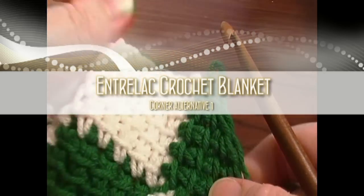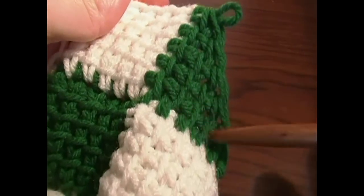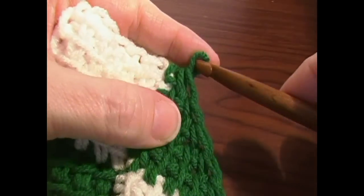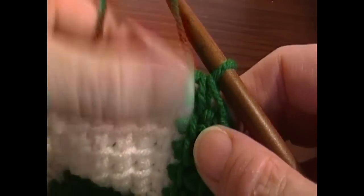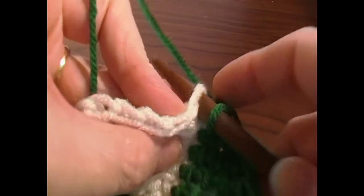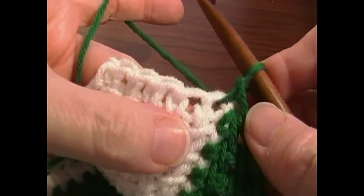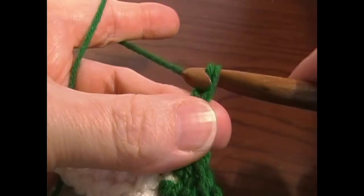Okay, this is another way to make the corner on your Entrelac blanket. You've slip stitched across here and you've made your first triangle. And you just drew through three for that last end. And now you slip stitch into that corner spot. Okay, now you're going to chain five.